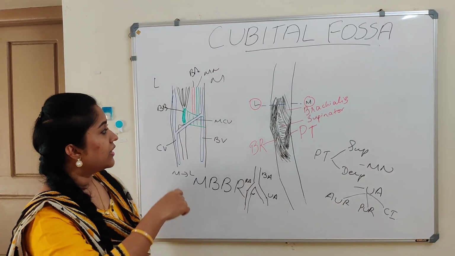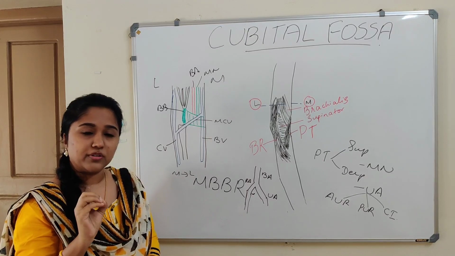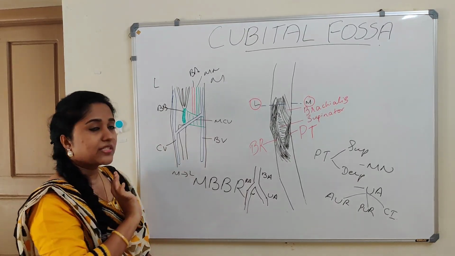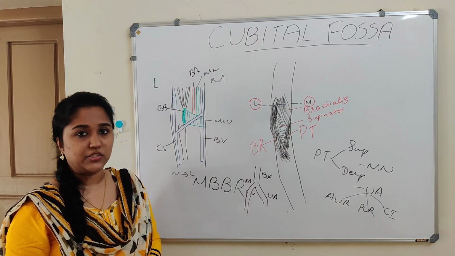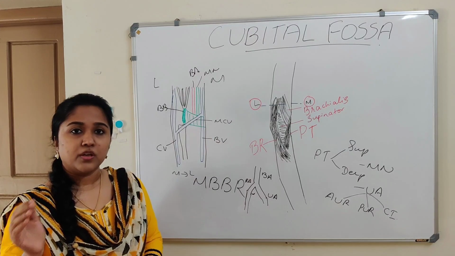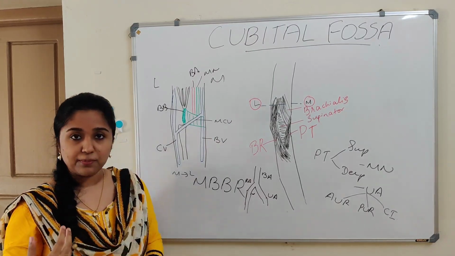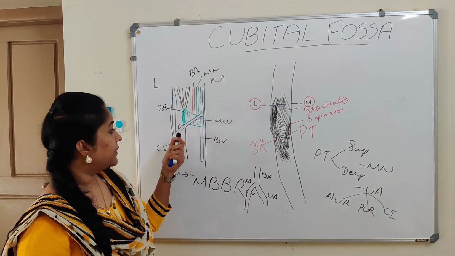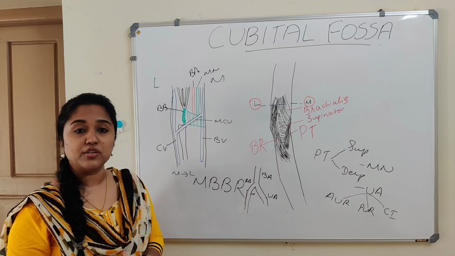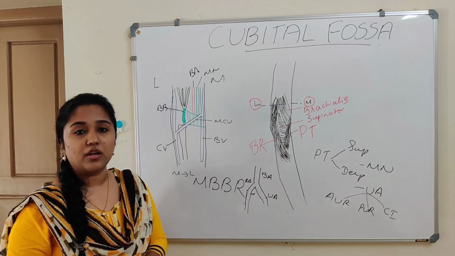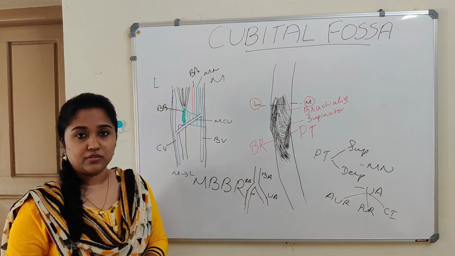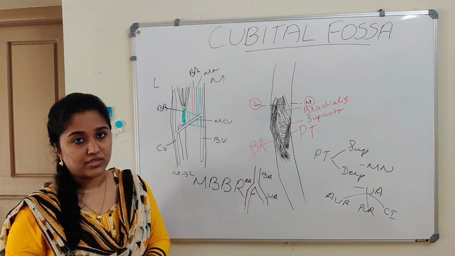Okay, so these are in short about the contents of the cubital fossa. The details of these contents will be dealt in the later sections. Okay, and now the applied aspects related to the cubital fossa is that this site is used for drawing blood samples. As we have seen, median cubital vein is there for drawing blood samples, for intravenous infusions, for saline infusions, for blood transfusion, and then brachial artery. For recording blood pressure, brachial artery is auscultated.